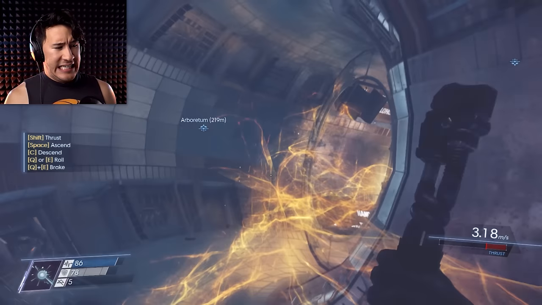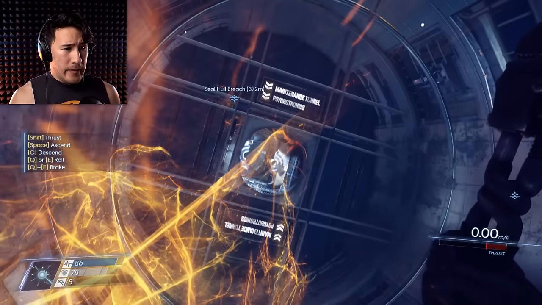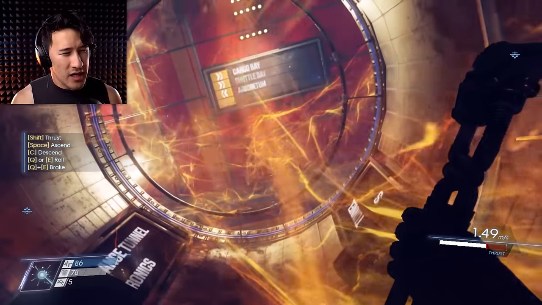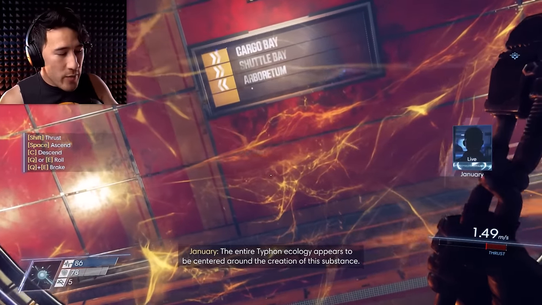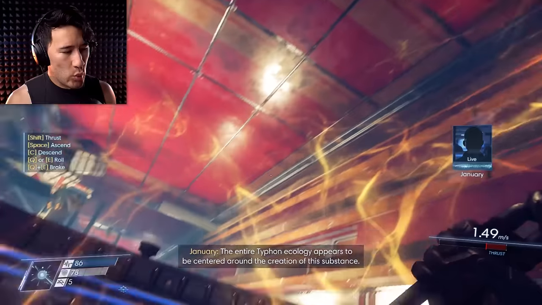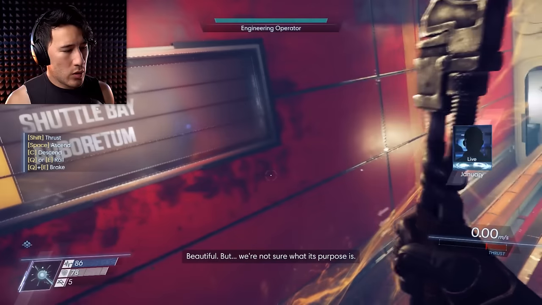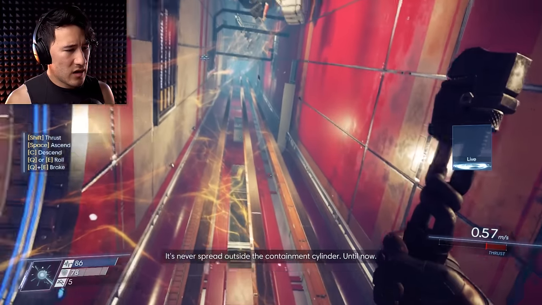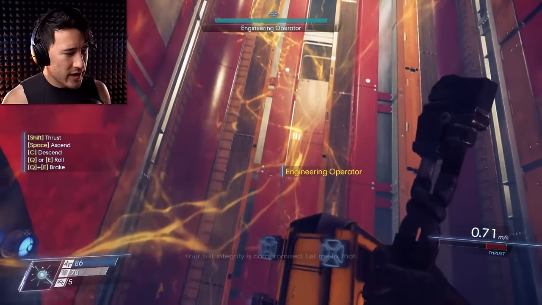Rejecting the new cell lines, fighting them off like an antivirus. Okay. Alrighty then. Well, I think that just confirmed my theories. I am not human. But I don't even think I'm Morgan Yu, who was human. Ecology appears to be centered around the creation of this substance. The original researchers called it coral. Beautiful. But we're not sure what its purpose is. Beautiful. It's never spread outside the containment cylinder. Until now. Okay. Why would you call it beautiful? That's a very human thing to call something.